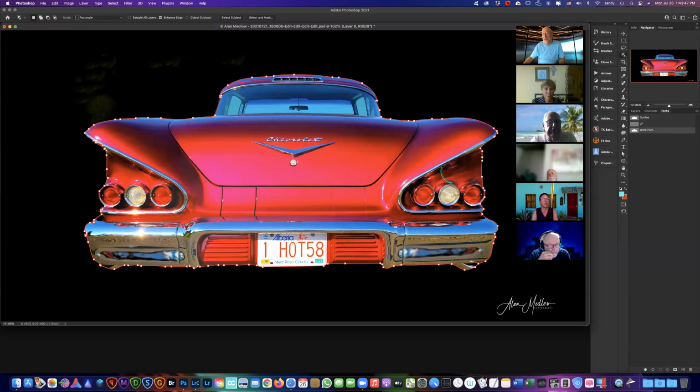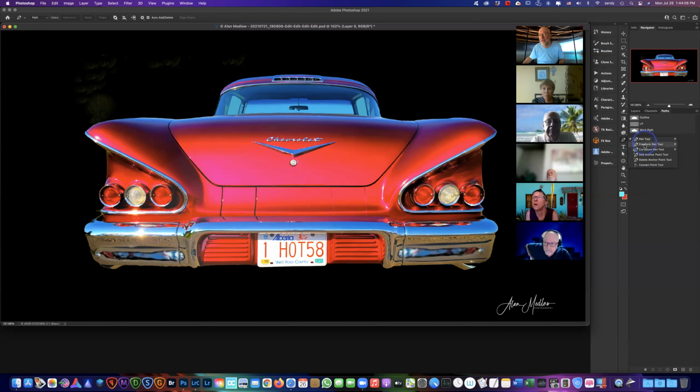Excellent. Yeah, that actually looks easier than drawing around. Yeah, it is. You can actually draw too. I mean, if you got a tablet and you got a pretty steady hand, there is a pen tool I haven't used yet. It's called the Freeform, where basically you just go in there and you draw around it.